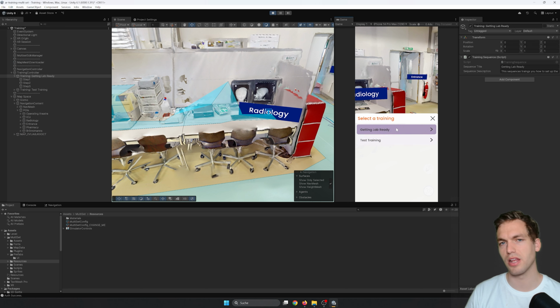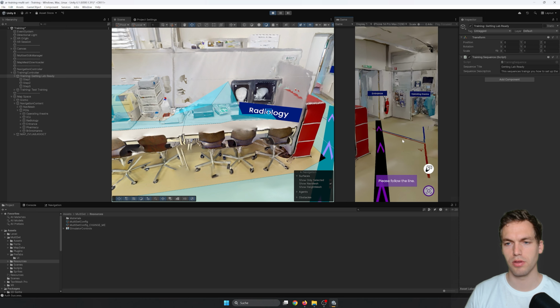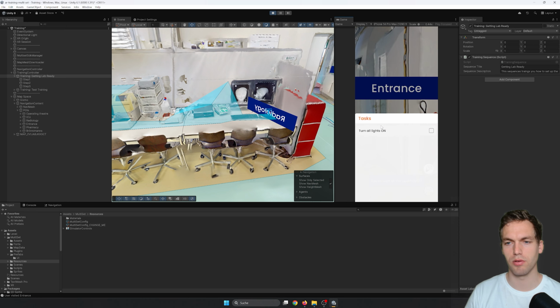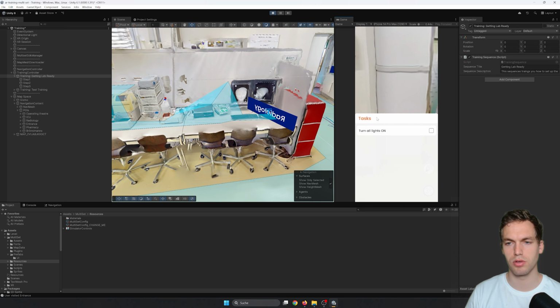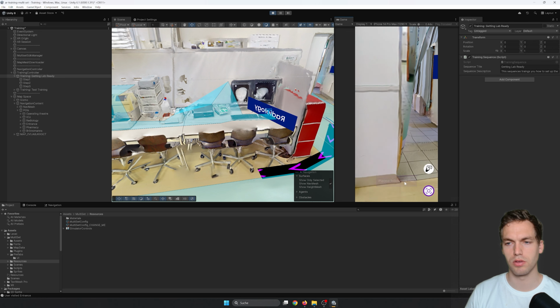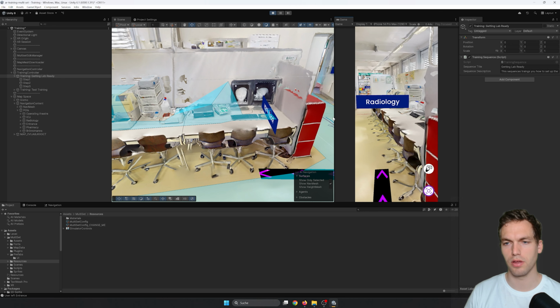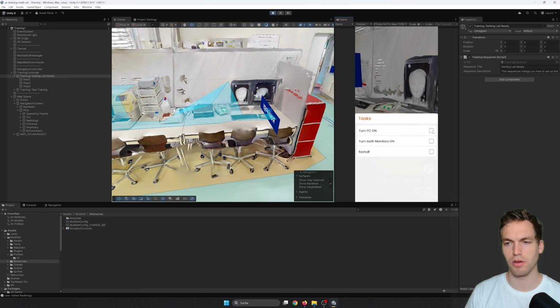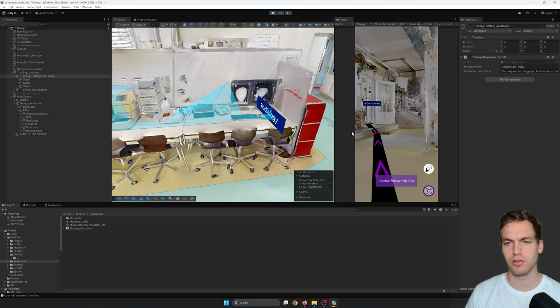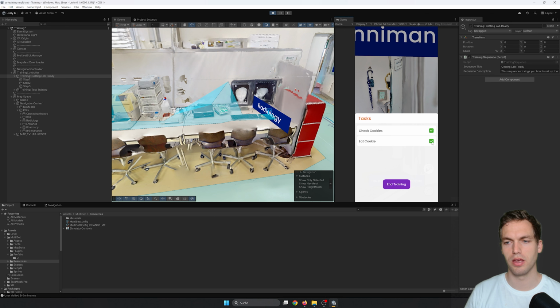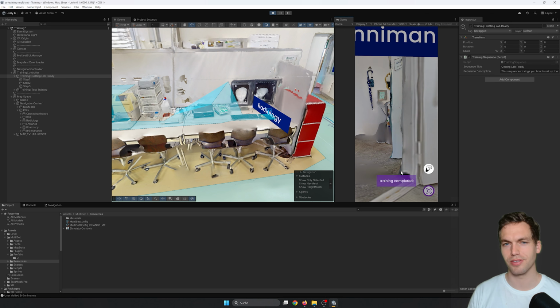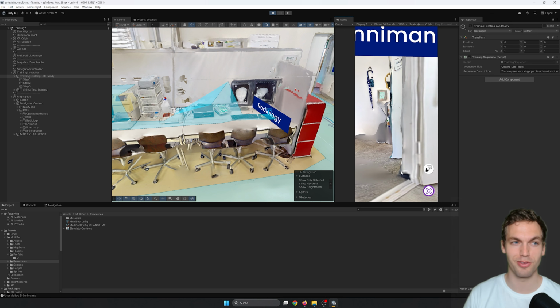Here you can see a dynamic list of those trainings. Go ahead, select one. There will be a navigation line. Once you arrive, this will show up, and you click here. Then when you click next, it automatically navigates to the next one. And once you arrive, you have the steps. Go to the next one. Boom. And it detects that it's actually done and the training is completed. And now you're trained as well, doing an AR training.